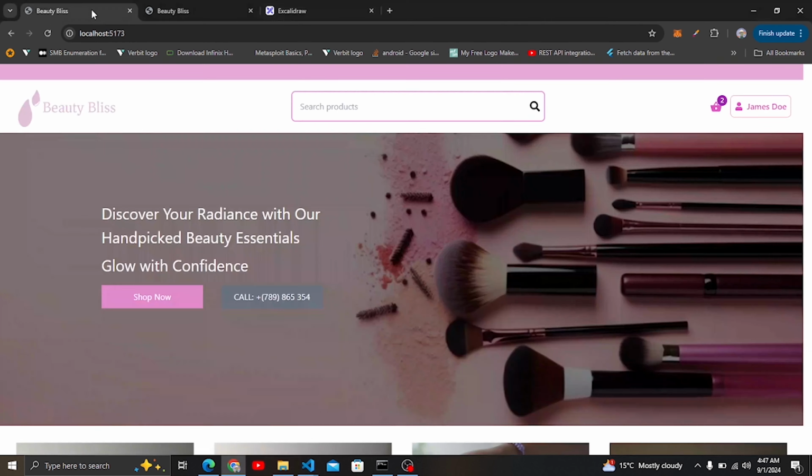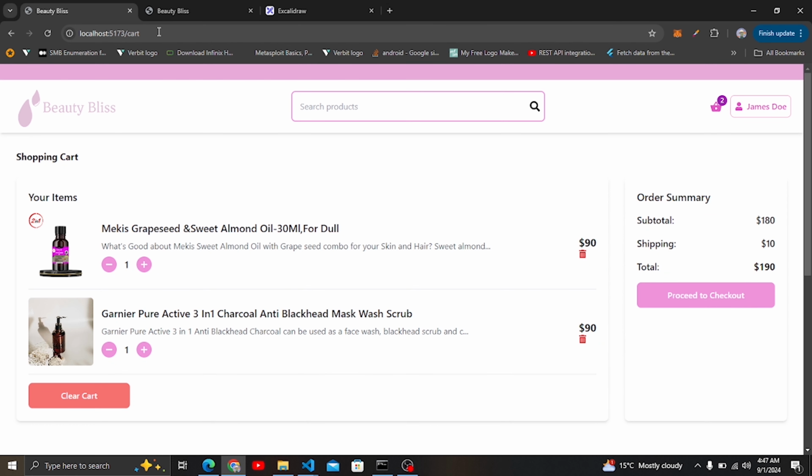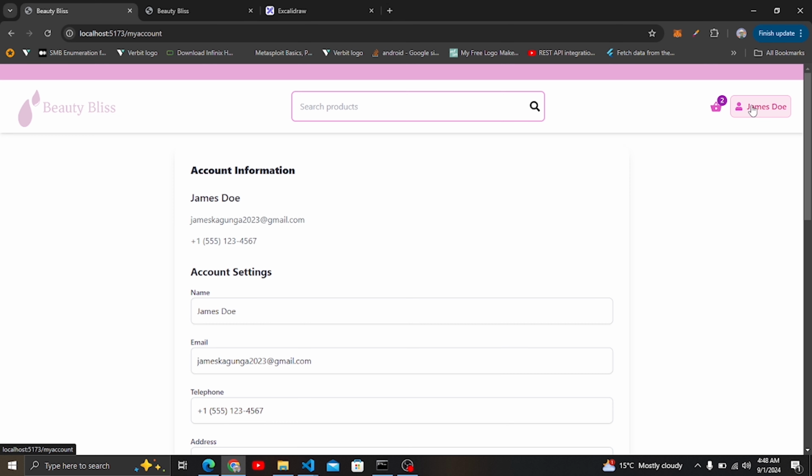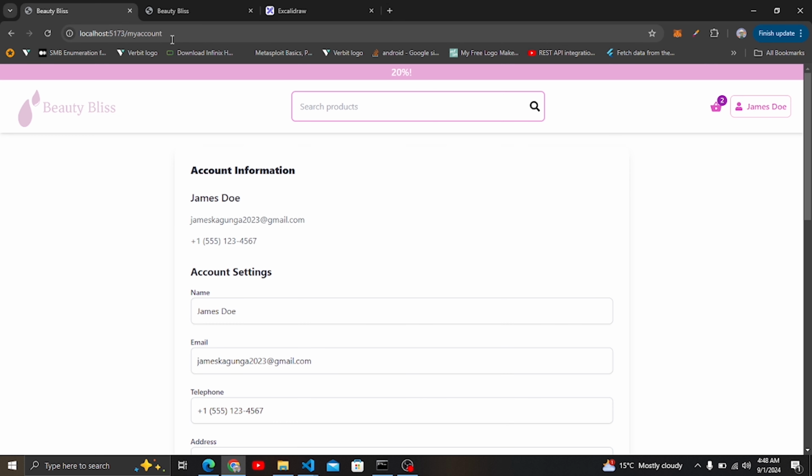But if you check here, let me show you. You can see that this application has several pages. For example, you can come up here to basket, and you can see this is a different page. Also, something else I need you to notice is that our navbar is just here, and our footer doesn't change. We are just having the footer and the navbar on every page. If I go to, for example, my account, you can see that this is a different page, and we need to create a multi-page application.